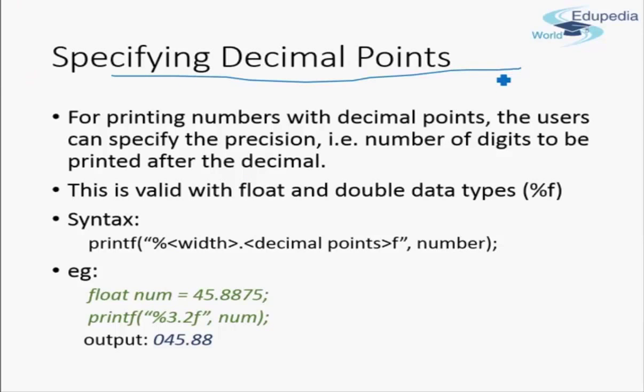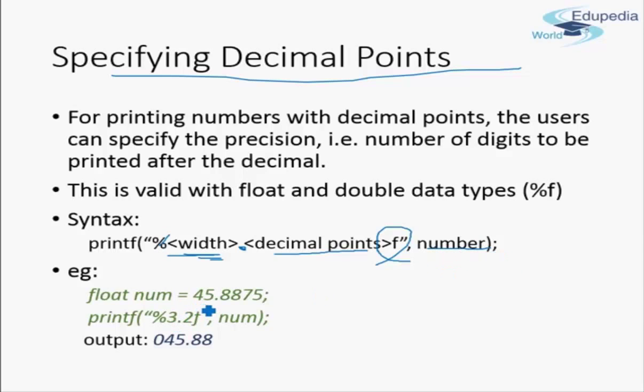There is another option in the printf statement that lets you specify how many digits should be included after the decimal. For non-integer numbers, data types like double and float, you will use this option. The method is: first you specify the width after the percentage sign, as usual, then you separate with a dot, and after the dot you give the number of digits after the decimal, and then the format specifier, which will be f only, because you either deal with floating point numbers or double numbers, and both are specified by percentage f, and after that will be your number.